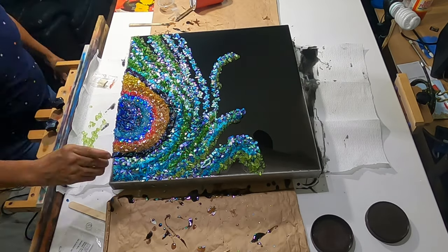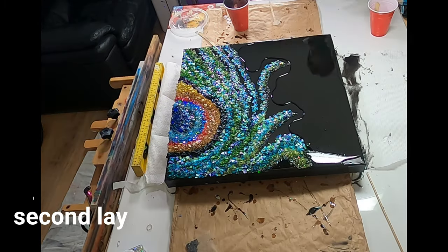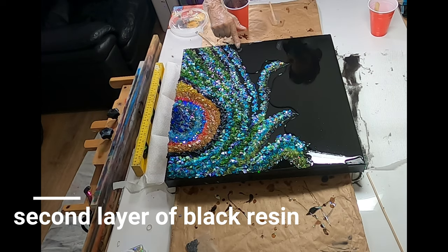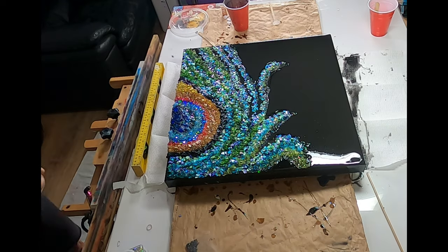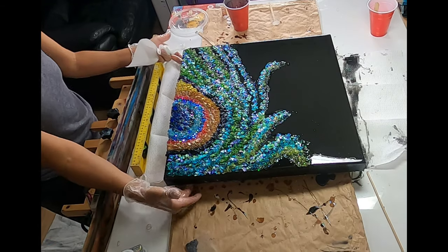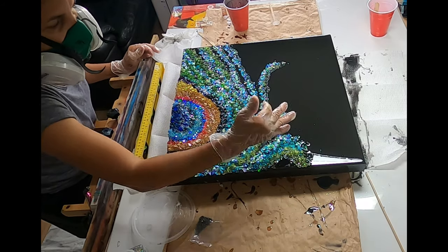Now here's the second layer of black epoxy that I'm putting over just to cover the white canvas underneath, being careful not to cover the rhinestones that I just placed because the black will overrun over them and then they'll disappear and they'll look muddy. So here I am trying to control it just a little bit and tilting my canvas here and there just to stop it from overrunning the rhinestones.